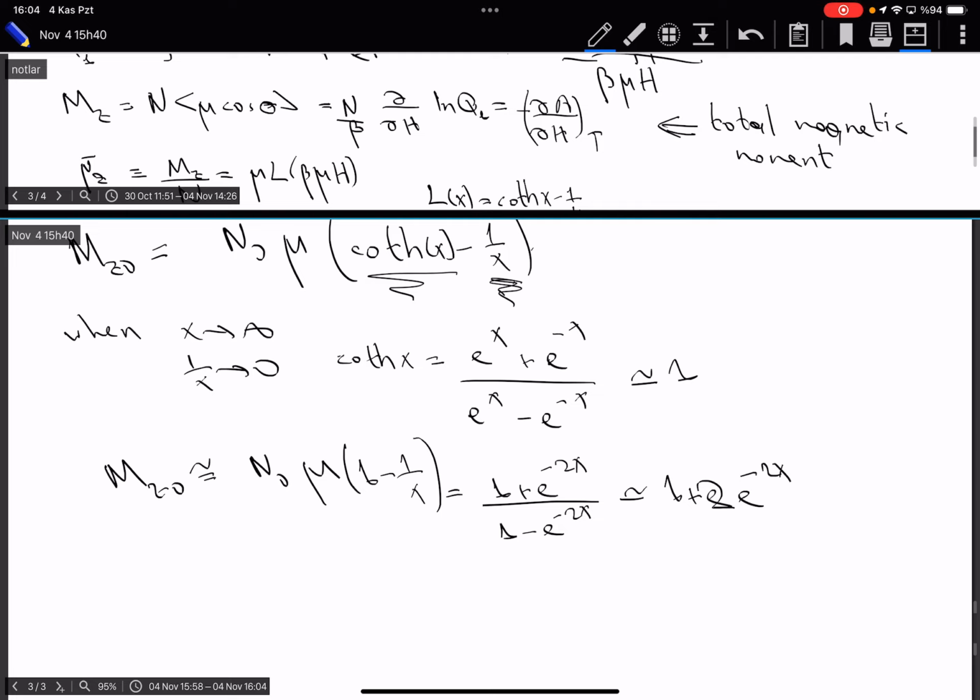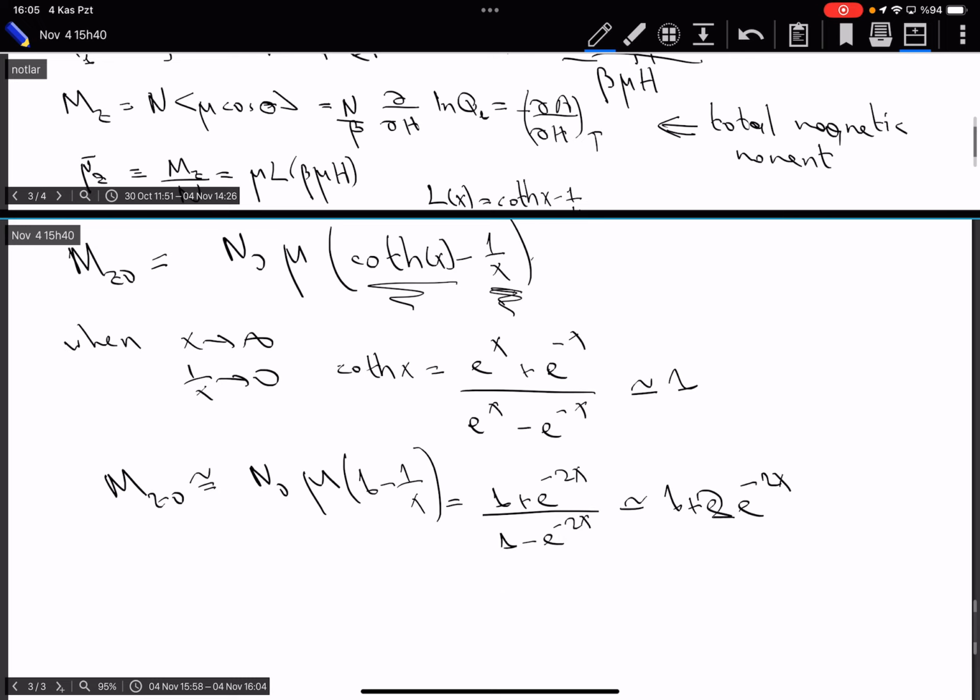So any questions up to here? Well, you see, there are two things we will be interested in. One is what happens at various limits when the temperature goes to 0. When temperature goes to 0, the magnetization is just given by n0 mu. All the dipoles are aligned with the magnetic field. Now that's kind of boring. So what we would like to do is, what about the first correction due to the thermal effects?